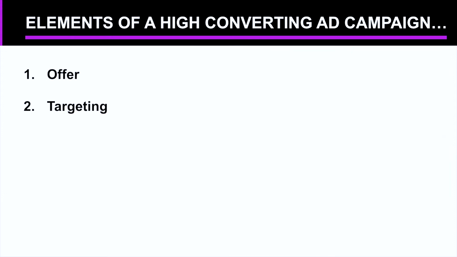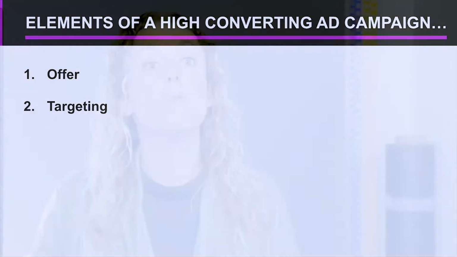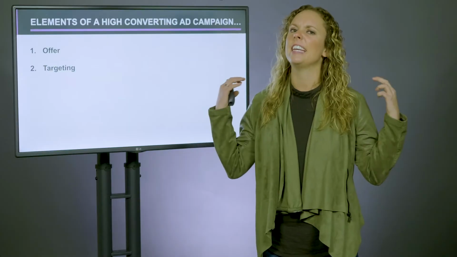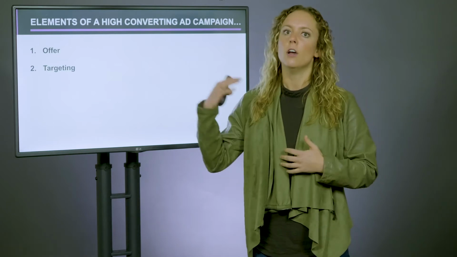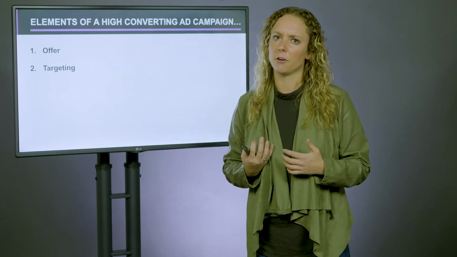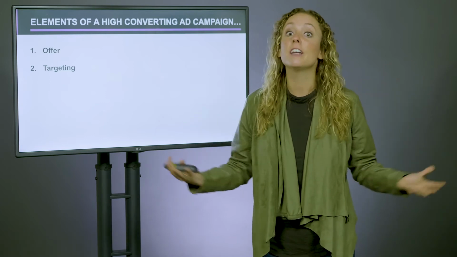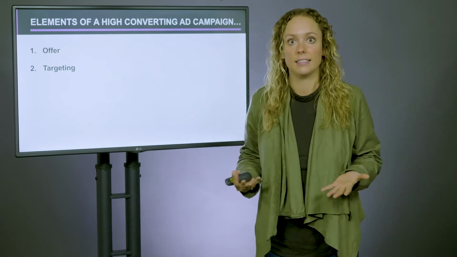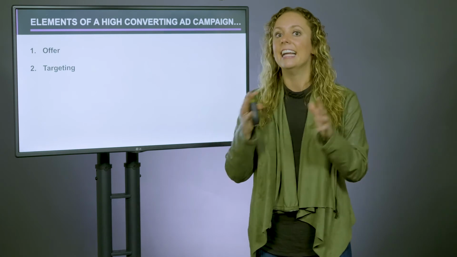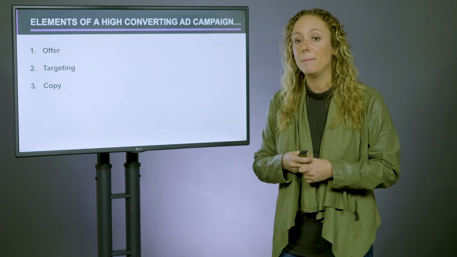Second is targeting. You could have an amazing offer, but if you put it in front of the wrong people, it will fail. So we got to make sure that we're not only putting it in front of your market, but that we're putting it in front of the avid part of your market that's really feeling the pain points that your product or service is going to solve, or really looking for the benefits that it provides. So we got to make sure the ad is in front of the right people.